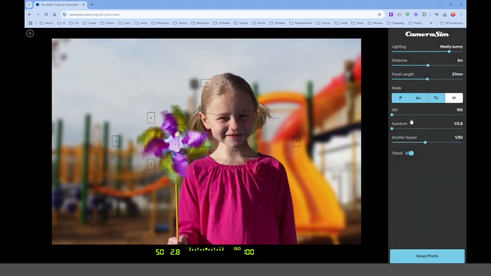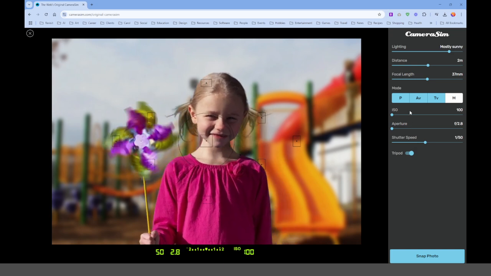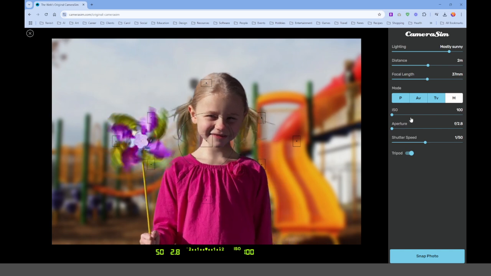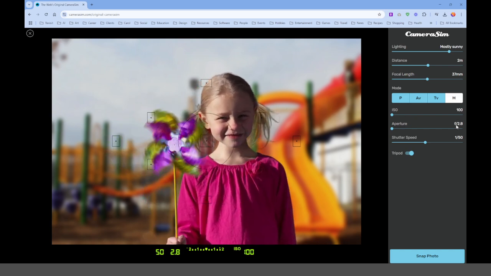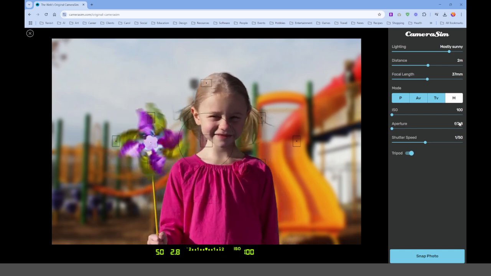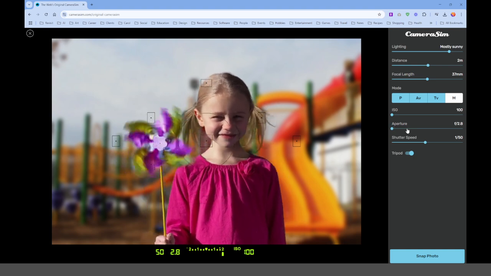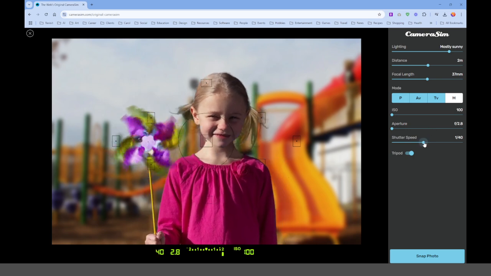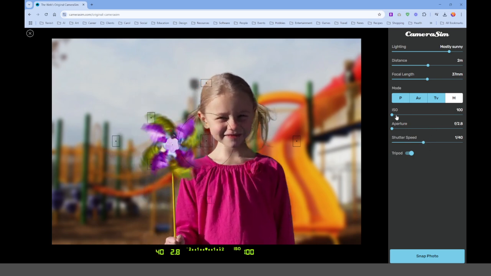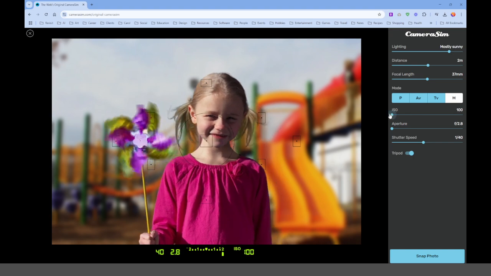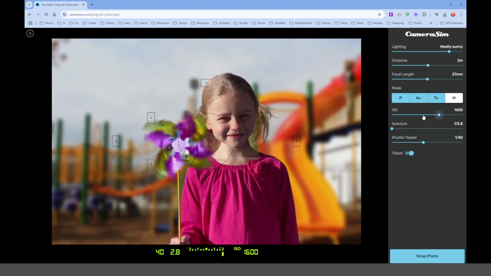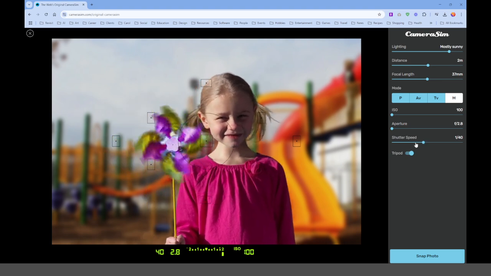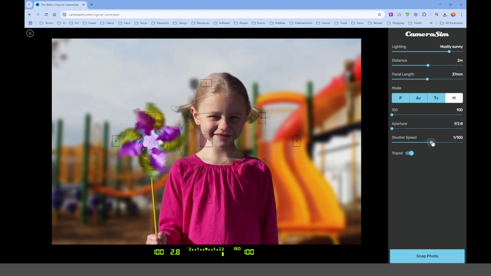So these three settings are called the exposure triangle, and they work together. If you increase the size of the aperture, which is a small f-stop number, the smaller the f-stop number, the larger the aperture opening is, you have to compensate for that by moving your shutter speed or your ISO the other way. Now the ISO, you can't really go further this way because as you go up, that's going to let more light in. In order to reduce the amount of light so that your image is not overexposed, you're going to have to increase your shutter speed.